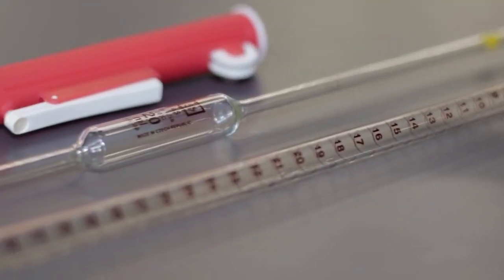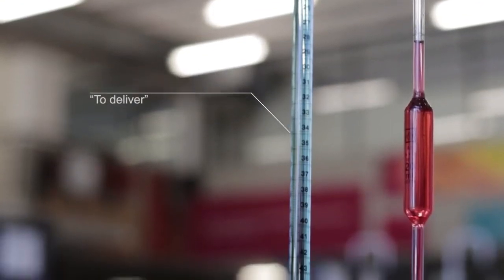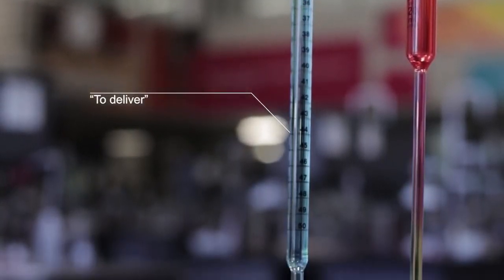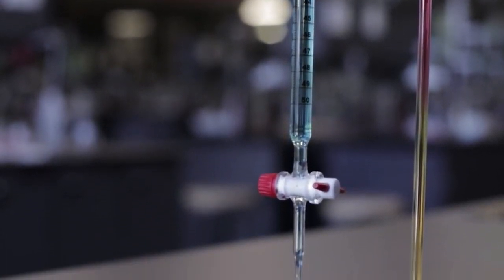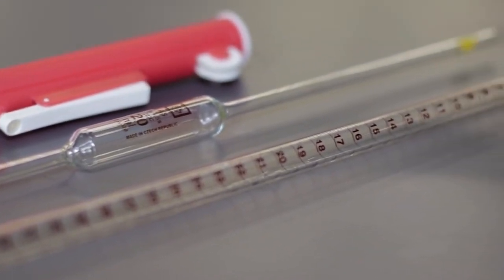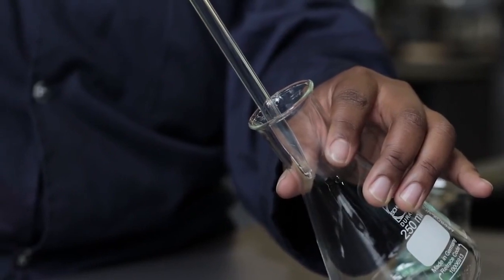The second type of glassware is classified as to deliver. To deliver glassware refers to glassware that is designed to deliver a precise volume. They are designed to contain a little more solution than the indicated volume so as to deliver the precise volume stated on the glassware. This is due to some of the liquid sticking to the sides of the glassware.